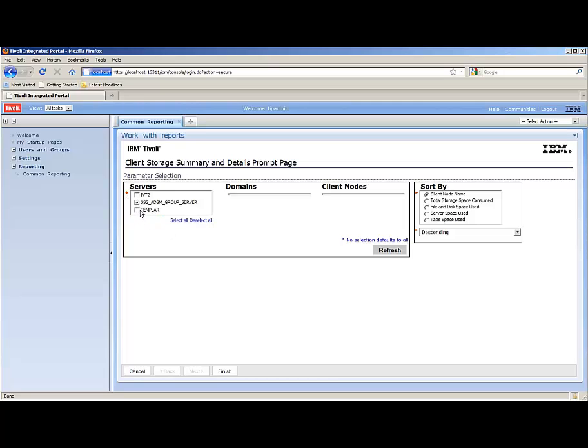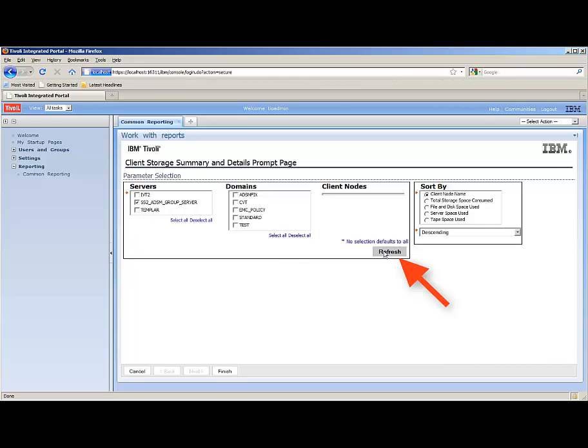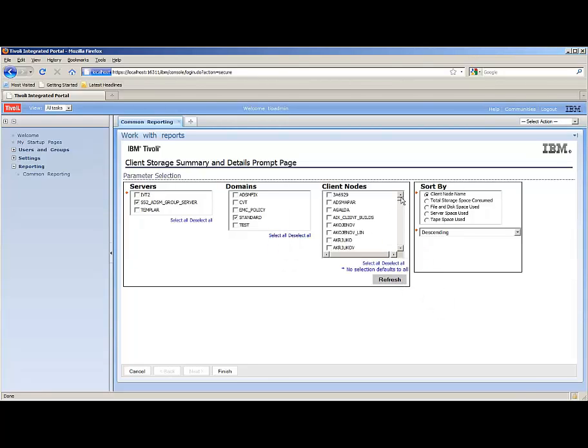Please select something. Now these are all selectable, and in Cognos, if you have a multi-select prompt, you can't automatically update the fields that are related to that prompt. So I'm going to select one and then click refresh, and here are the domains for this SS2 server. I'm going to click on standard and refresh again, and here you go. You've got all of the nodes for those domains. Again, the reason you can't do that automatically is that Cognos doesn't know if you're done clicking, so you have to click a refresh button here.